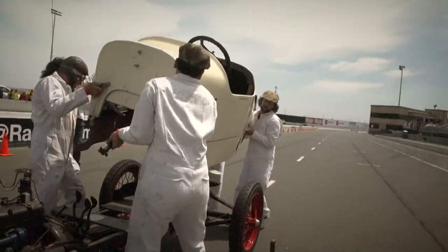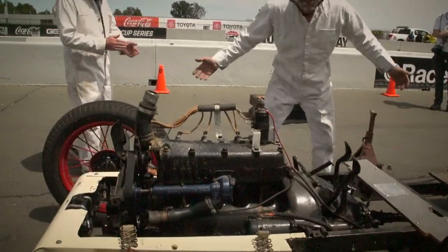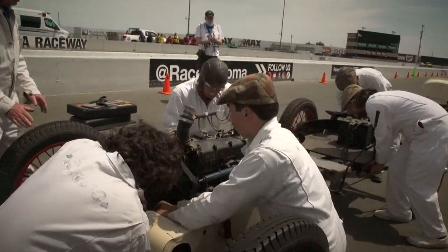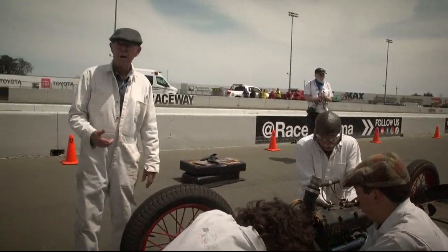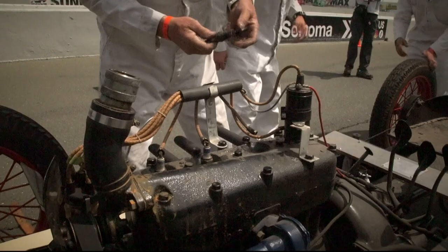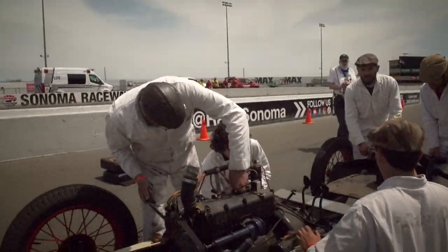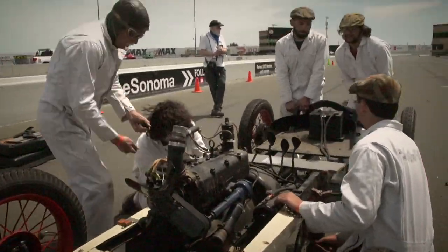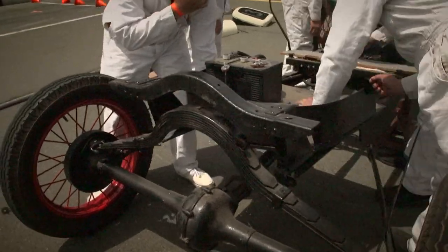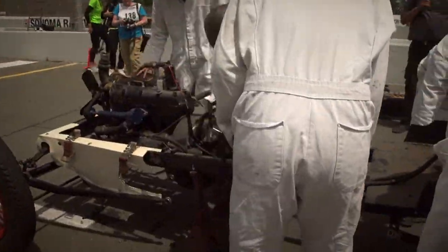Look at that — this thing's over 100 years old, you can't fix this thing. Becky, have you ever seen this happen on your grid? No. They can't go out. Beauregard, what in the world are you doing? There's no way you're going to get this thing out. Get out of here. Leave me alone, I'm driving my car. A little high stress under here. Look at this — what in the world? We got people telling them to hustle as the cars are probably about to come around for a lap.